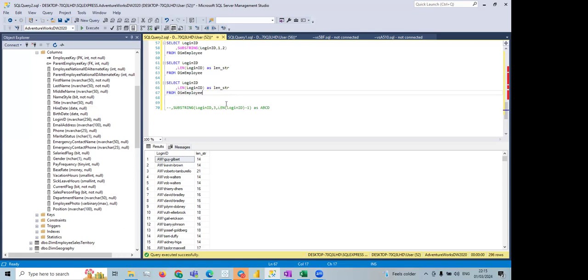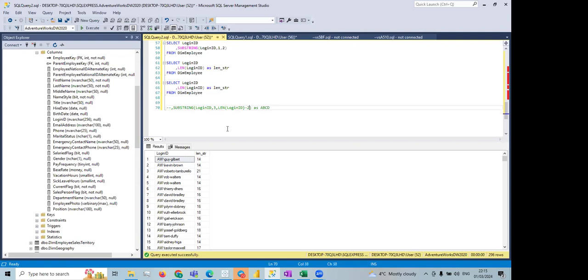This len here gives us all the characters after. Actually, this should be -2 because there are 2 characters. It should be -2, not 1.